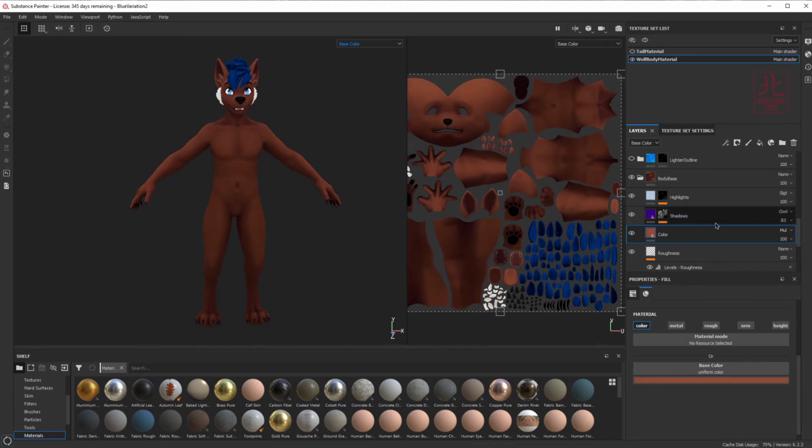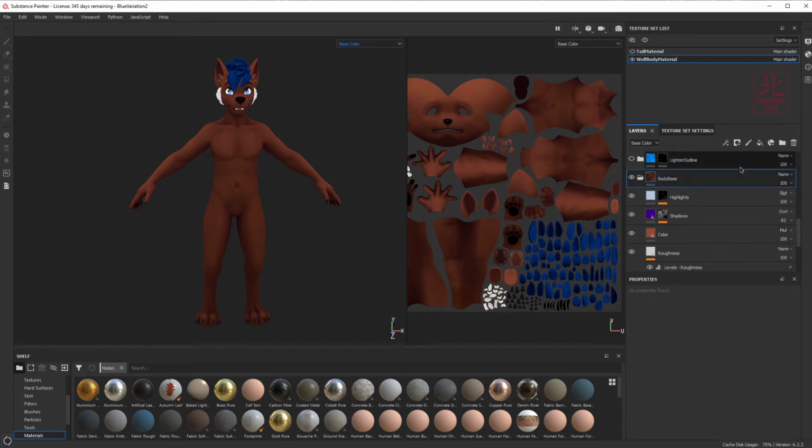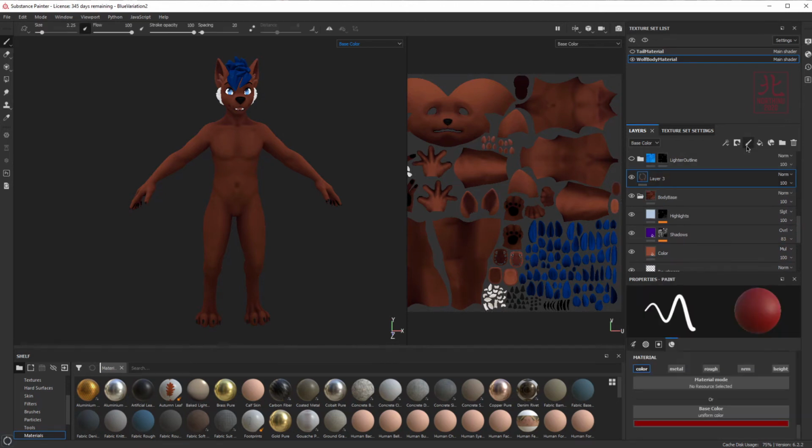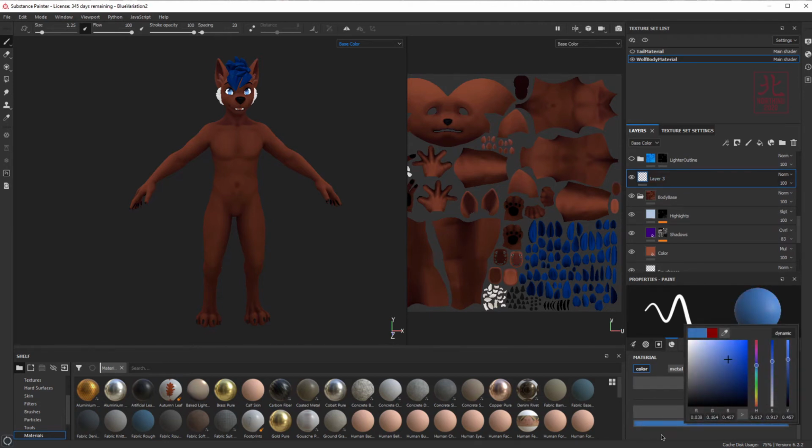But the paint layer would let you also paint on the model. And we'll explain how that works in a minute. It can be a little bit complicated to wrap your head around, but once you get it, I think it'll click for you. So I'll just show you what the paint layer is first. And we're not going to be using this a whole lot. So I created a new paint layer. We'll just choose a random color. We'll choose blue or something like that.